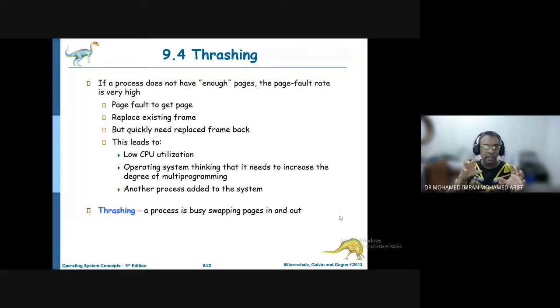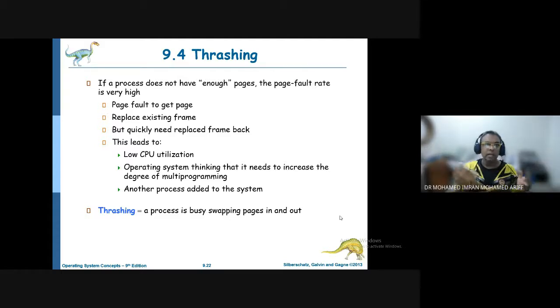When you have thrashing, the CPU cannot do anything because the CPU is still waiting. So CPU utilization is very, very low. Okay, because it's not doing anything, it cannot do anything. So file tu tak ada lagi. Thrashing means a process is swapping in and out. To prevent this, the operating system needs to work fast and choose the best algorithm to suit the process so that thrashing is low. Bila thrashing is low, at least the CPU can do something. Because if the thrashing is high, asyik buat keluarkan file, the CPU is not doing anything.